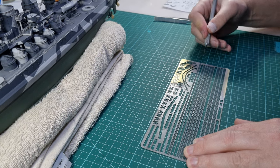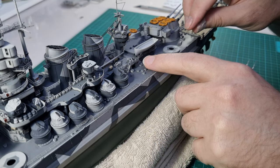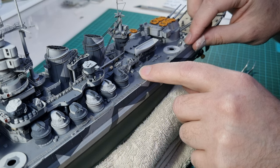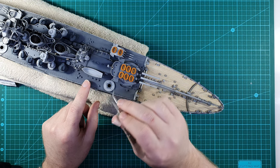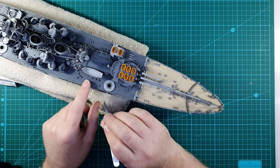I now need to transition down into a two-rung section. This runs all the way until the platform that goes in front of the aft 155mm turret. Once again, I'm using the railing on the deck as the guide to locate the part while trying to center the platform on the turret itself.